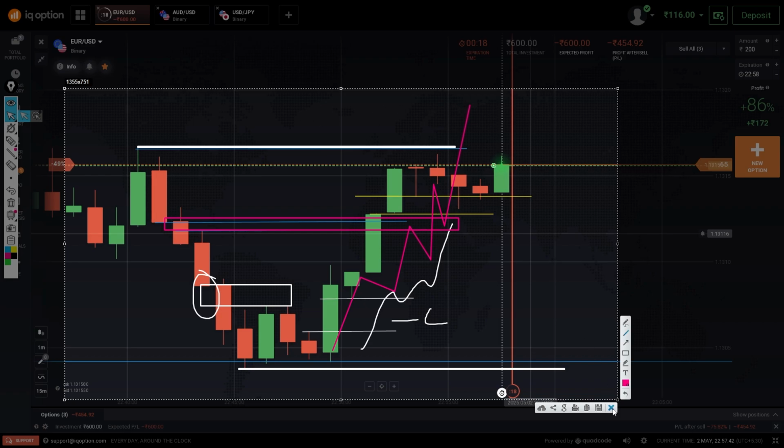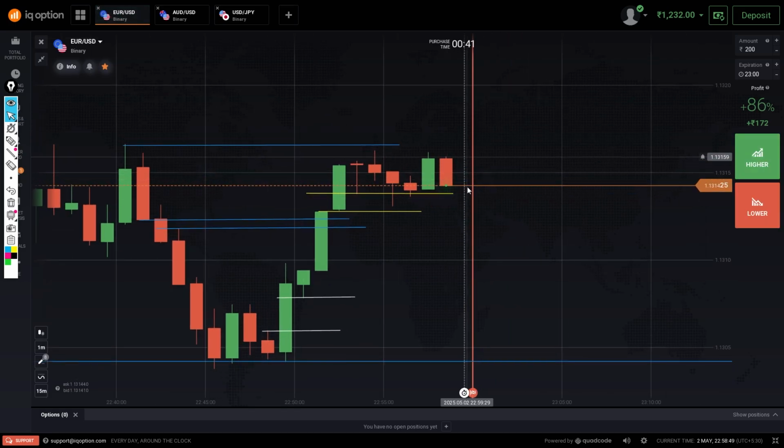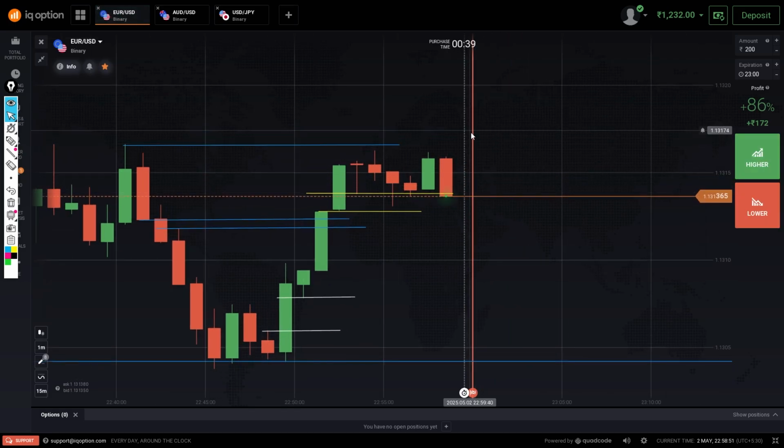Okay, so this is the way I take the trade here. See, the simple logic is that from the resistance levels the sellers will try to move downside, but there is no gap creation. No gap means what? Sellers are weak. So I have multiple confirmations. Either gap here, it reacted. So I took multiple trades, and they simply won. Now I don't have any opportunity to take a trade. I need to wait, then I will take the trade.